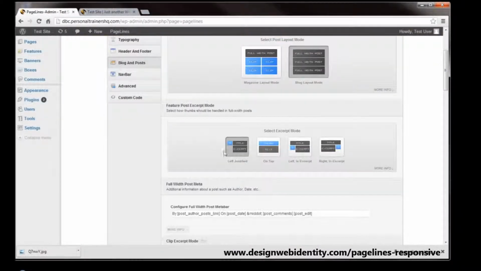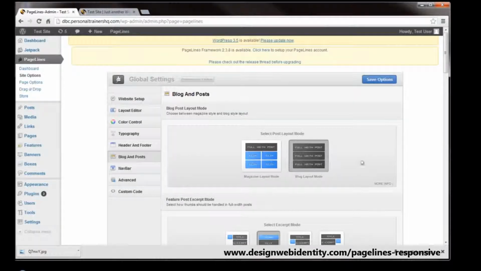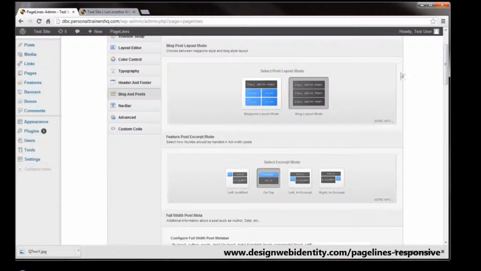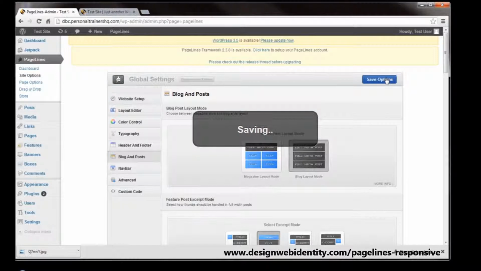So we do have a few options with the way this is arranged also. We can simply go down. As you can see, you've got a few different options as to where the thumbnail can be: next to the title, next to the excerpt, or to the right of the excerpt. But I'll just show you how easily you can make things look drastically different by choosing the thumbnail up the top. And we'll just save those options.